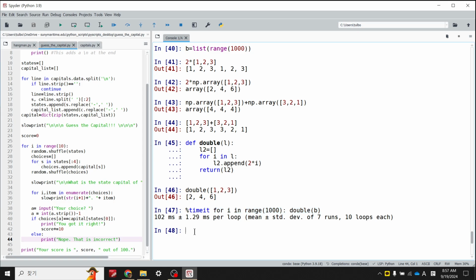Now, if you do the same thing, let's put up arrow and double B, and then replace this with 2 times A, which will do the same kind of calculation. But notice that A is a Numpy array, and 2 times is the scalar multiplication for vectors. So if you do that, 2.2 milliseconds. So how much faster is it? 50 times faster. And that's the usual speed up that you would see if you write something in Python and you rewrite it in C++.